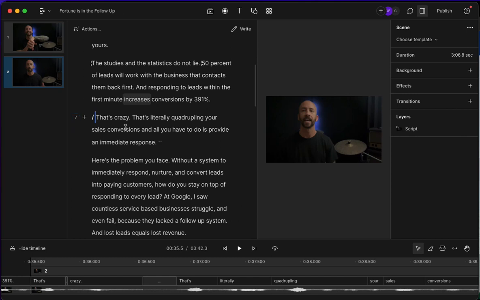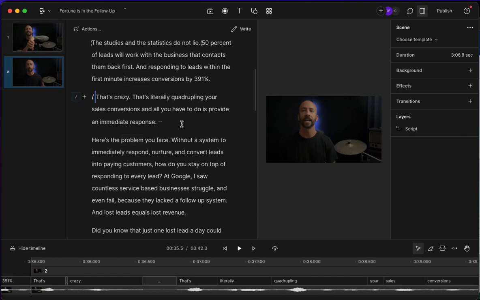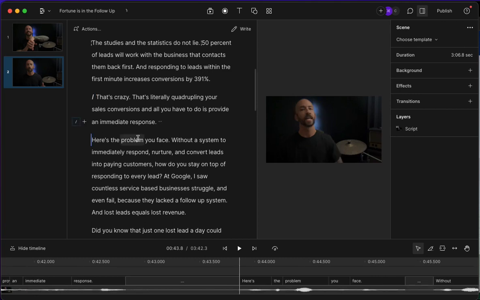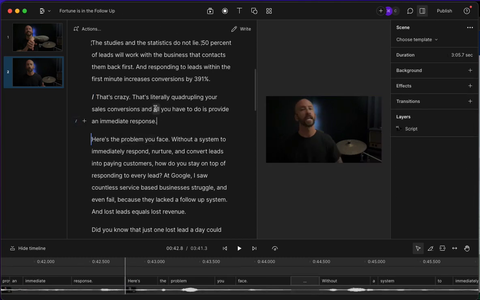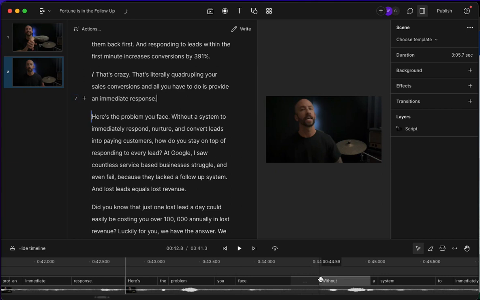I'm going to pause there and just clean up the rest of this video, but I hope that gives you an idea of how easy it is to clean up your video on Descript. Again, I want to take away that couple seconds right there, or you can just go down here and drag over. Just get it close, and that speeds up the whole flow of the video.